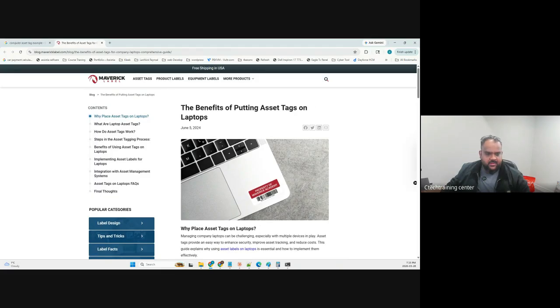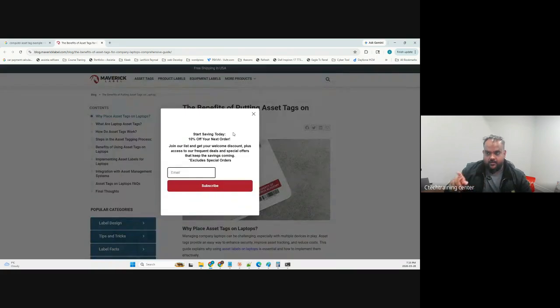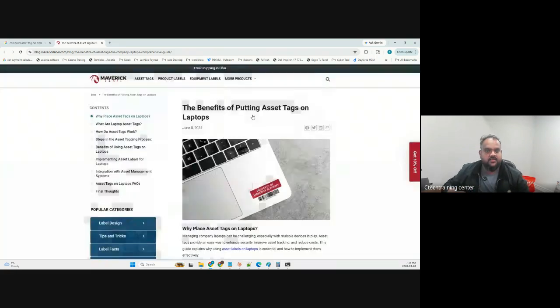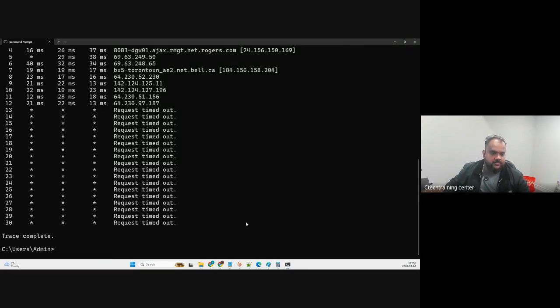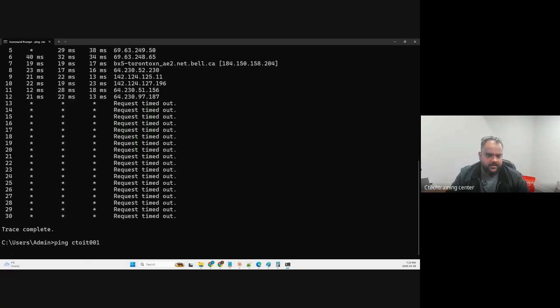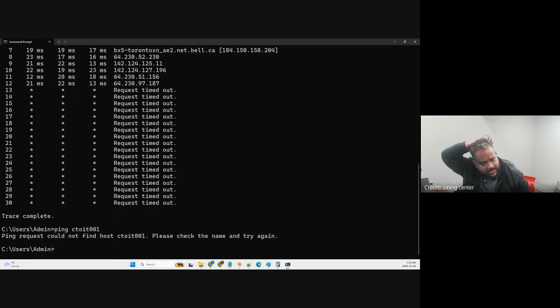It'll be like maybe CTIOT 002 or something like that, right? Remember DNS, we talked about DNS? If you do DNS, you can translate the name to an IP address. So let's say they tell you it's CTIOT 004, something like that. You do ping CTIOT 001. It'll fail because I don't have anything here, but then you're like, okay, I'm not able to ping you, which means that you're not connected to the corporate environment, corporate network, okay?